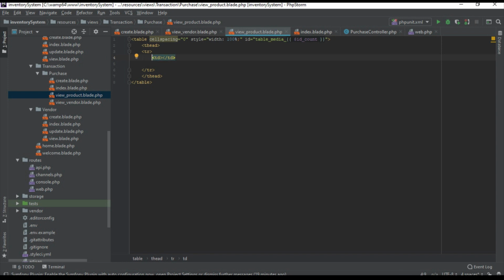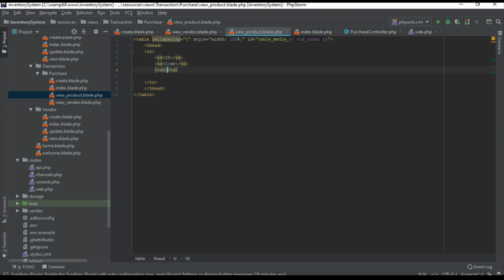Let's copy this. Then here at first we'll be showing id, then after that our product code, then product name, then product purchase price. Okay, I think this much will do.